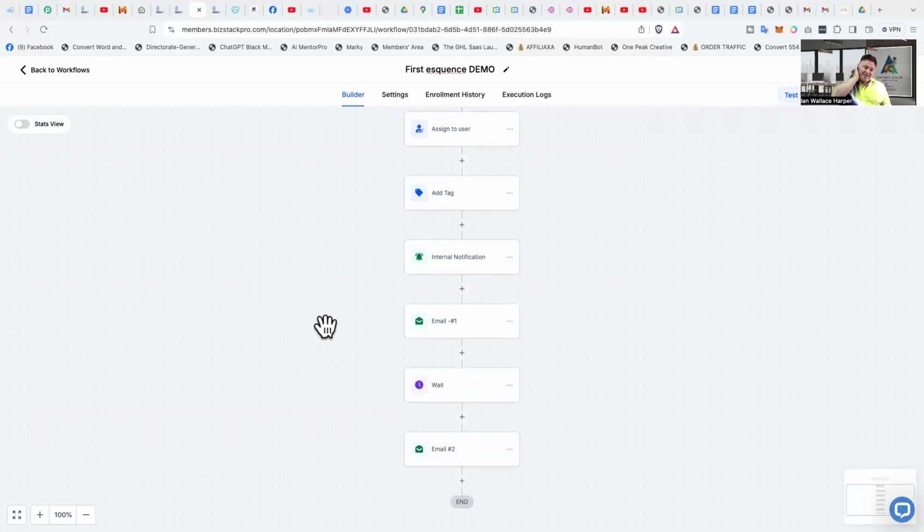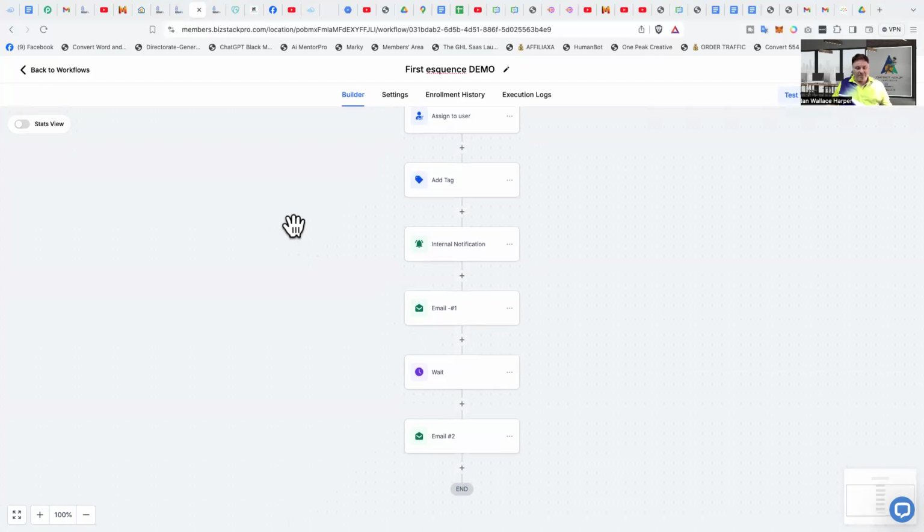As I say, make sure you've got your timing set up and see how many emails you want to put in there. My experience is I write all the emails that I want to do, and I will add them on a document and then just copy and paste them. So this is going to go pretty quick.